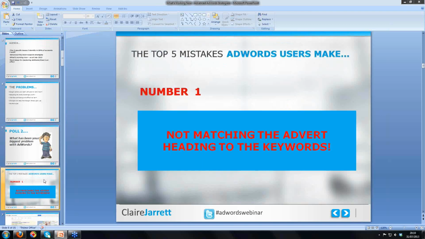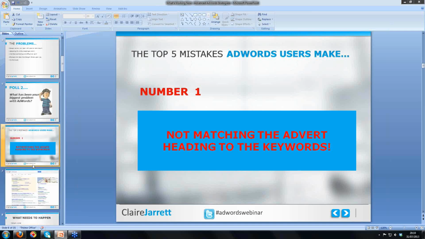Right, what we're going to do now is jump into the content, and we're going to start off with the top 5 mistakes AdWords users make, with number 1 being not matching the advert heading to the keywords. This is very common.